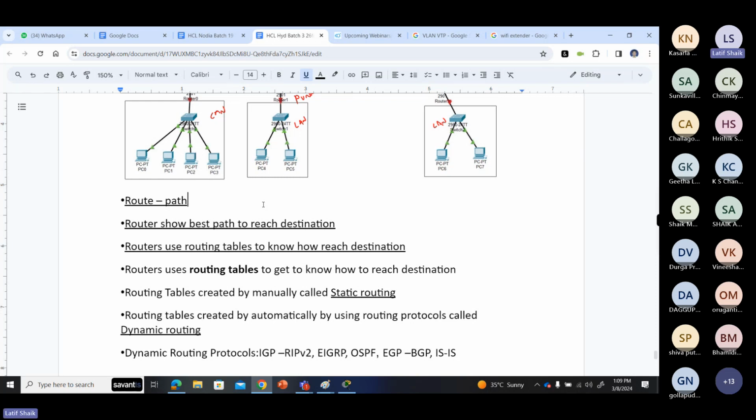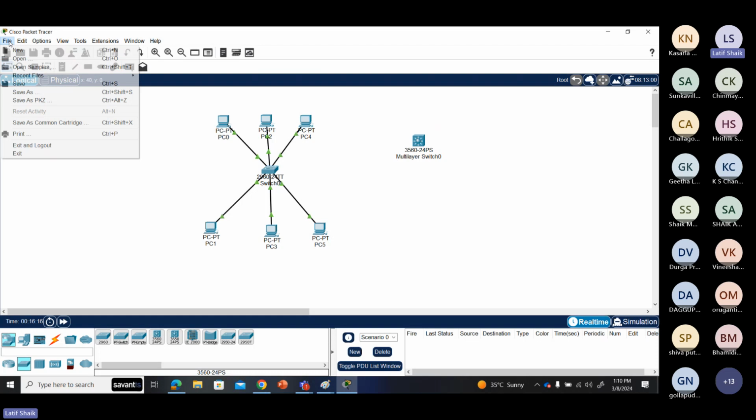But people become habituated to saying router. What is a route? A path. What will the router do? It shows the best path to reach the destination. Routers use routing tables. In these routers they have routing tables, and the routing tables tell how to reach the destination.